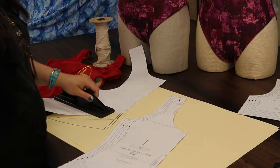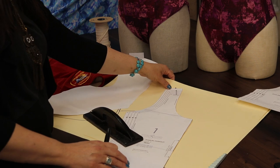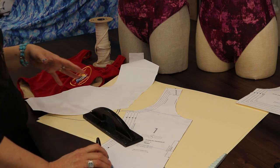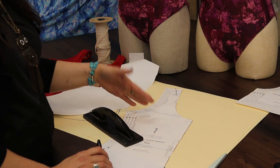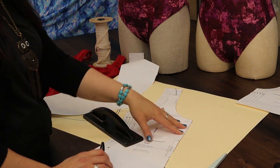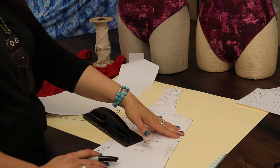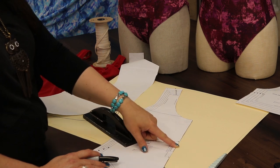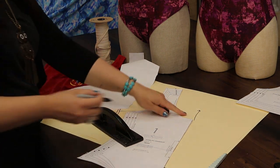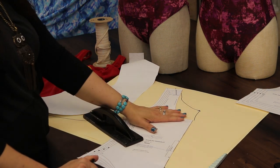The next thing to talk about is the contour of the center front neckline. Some patterns have a lower or significantly dropped front — our Seabright pattern has quite a bit of cleavage and is fairly low cut in the front. If you have a swimsuit that's a little too low, remember a majority of the time they're cut on the center fold, so you can simply raise the opening to whatever height and then blend back into your shoulder. It's a common sense adjustment but very easy to address.